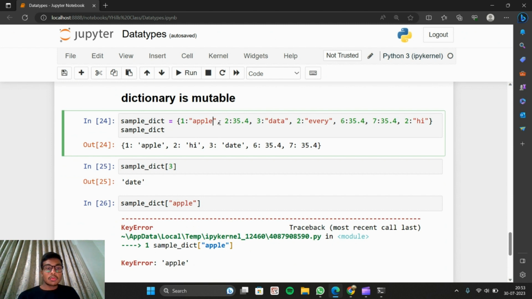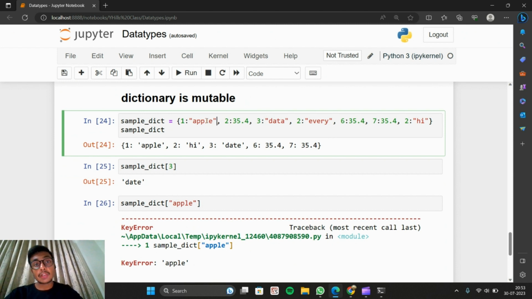Then you have to write a comma if you want to add another element in the dictionary. So you can write the dictionary in this manner: first write key, then add one colon, then write its value, then comma. So here we took one dictionary. First key is 1, then its value is apple. Second is 30 point something. Yes, you can consider any kind of value like integer, float, string, and any kind of key also, and any kind of value also.